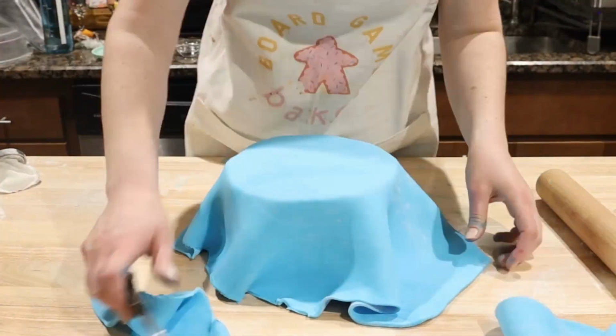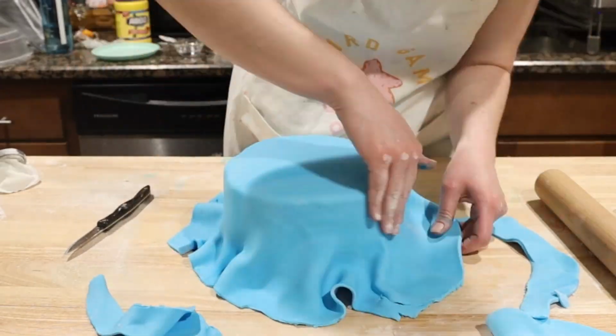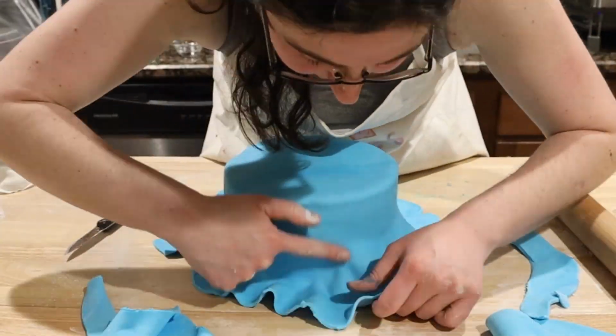Assemble and ice your cake the same way that you did for The Mine cake. This time cover it with a royal blue fondant.